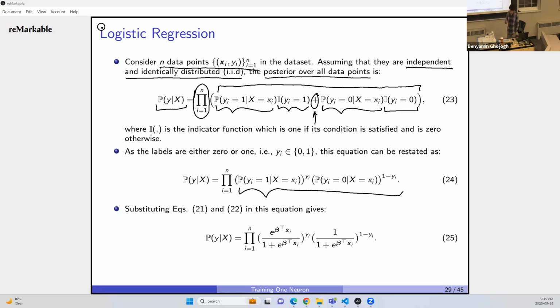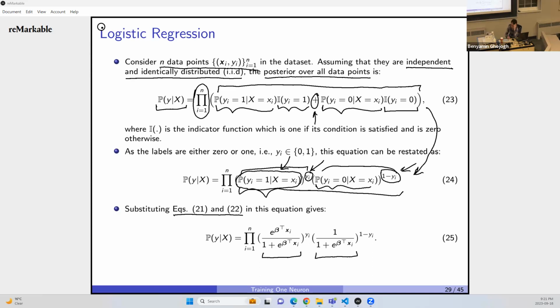if I write it in this way, what happens? When yi equals 1, I will have this term to the power of 1, but this term goes away because this power becomes 0. Everything except 0 to the power of 0 becomes 1. So it becomes 1 multiplied by that, right? But when my yi is 0, this power becomes 1 and this power becomes 0, and we get rid of this term in the multiplication. Do you get it? So using the technique of powering, we could get rid of that plus. Now, what should we do? Let's substitute equations 21 and 22, which were the logistic functions for the classes. Okay. This is the posterior, right? Let's replace this posterior with its logistic function, and this posterior with its logistic function, right? Okay, let's continue.